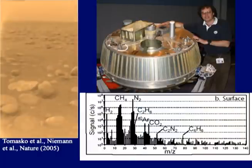Anyway, the Huygens probe landed. We had no right to expect to get this picture. The Huygens probe was designed when we didn't know anything about the surface of Titan. We didn't know if we were going to land in a global ocean of liquid hydrocarbons, or on a solid sheet of ice, or a big pile of fluffy dust that we just float through.